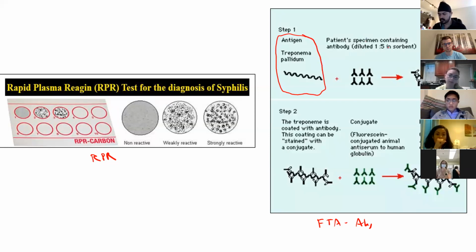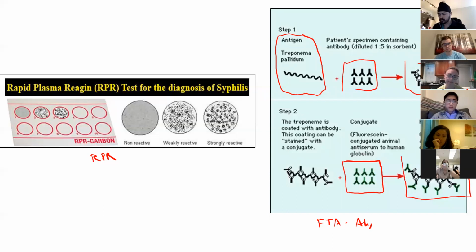You take the patient specimen, and your thought is that the patient specimen will have an antibody to the Treponema pallidum in the test tube. You combine them together and they link. Once they link together, you add some conjugate, which will fluoresce if it attaches. The fluorescence means that the patient has an antibody in their serum directed against Treponema pallidum. If that's positive, it's pretty good. It's 85% sensitive, basically 100% specific. The thing it doesn't tell you though for the FTA-ABS is recency of infection. This is going to be lifetime.